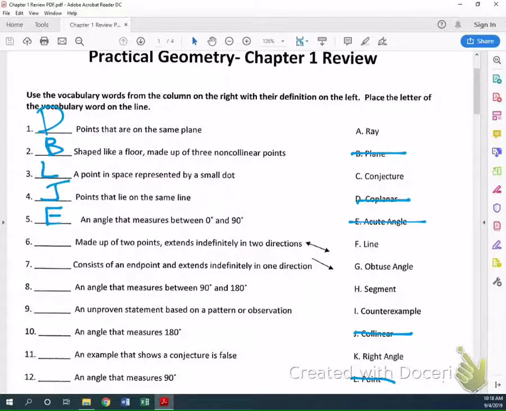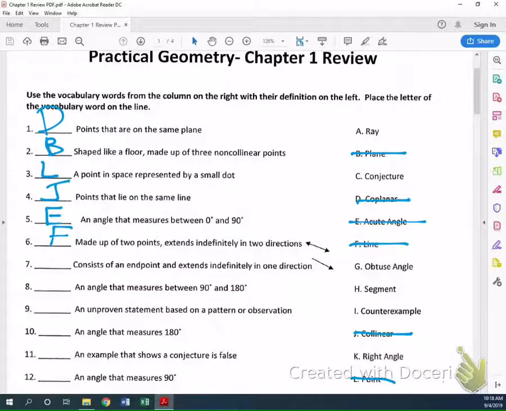If it's made up of 2 points and extends indefinitely in both directions, which one is that? A line. Good. Now later on you're supposed to draw a line. So if you get the vocabulary right and it has a picture of the line with the 2 arrows on the ends, when you get down to the question where you're drawing a line, make sure it looks like that. But in the reverse, if you get it wrong up on the vocab, then you're kind of going to get it wrong both times. So careful with that, but it might help you.